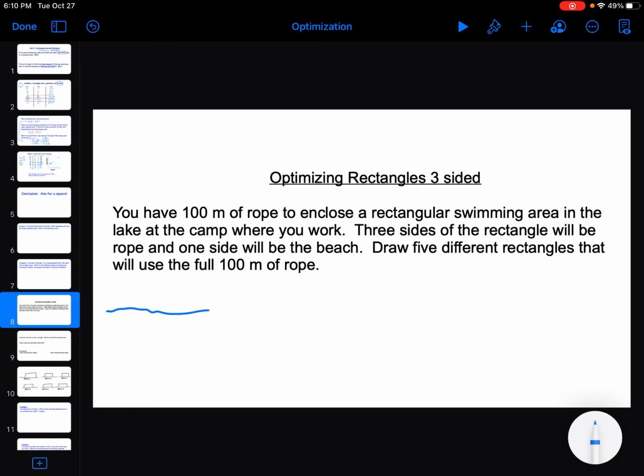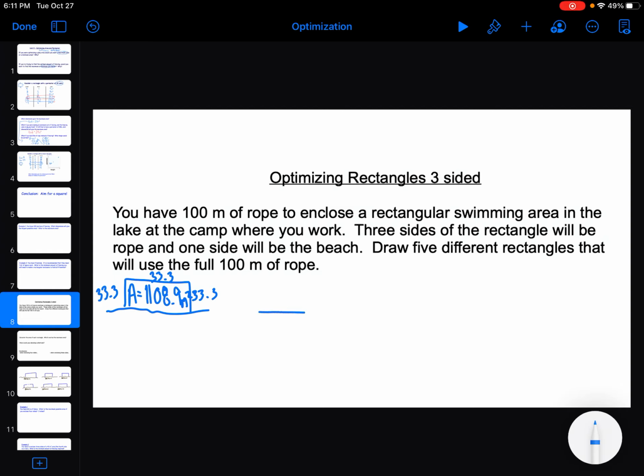The first thing that people think of is, here's the water, and then we've got our rope. Why don't we divide it 3 ways? So 33.3, we'll just pretend that this actually adds up to 100. And we'll call this one 33.3 as well. We'll pretend that that's close enough. The area here, 33.3 times 33.3, is roughly 1,108.9, almost 1,109 meters squared. Okay, that's our first one. That's what people roughly think.